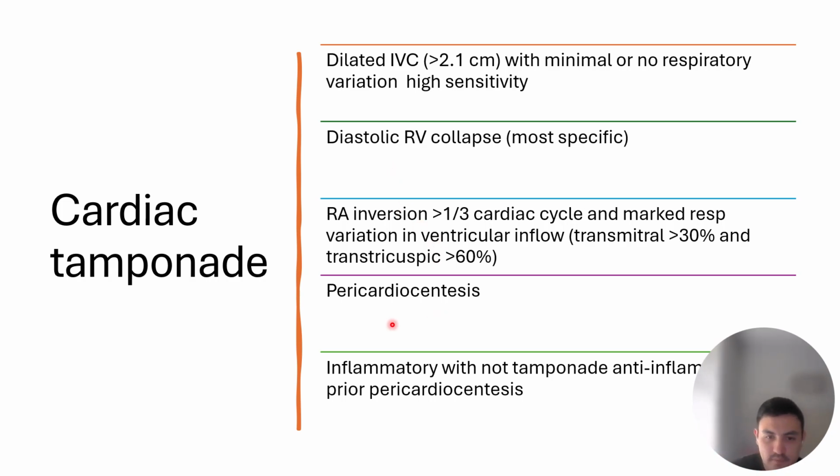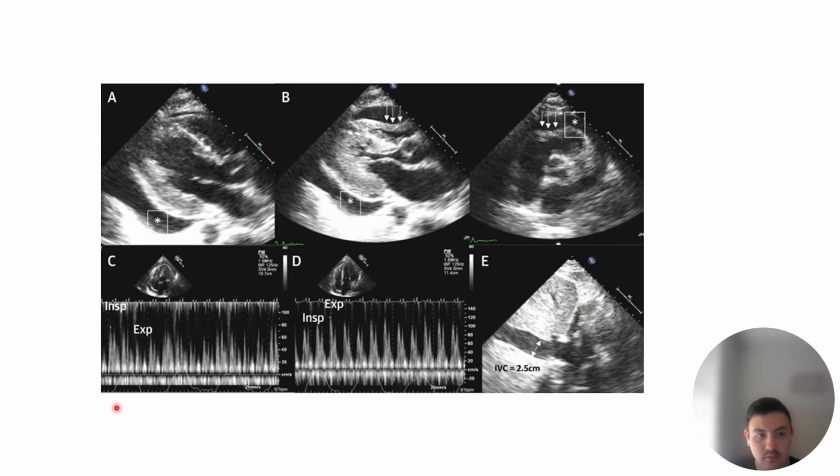your body. What is the treatment for cardiac tamponade? Pericardiocentesis. Pericardiocentesis is the treatment for cardiac tamponade. Also, you can do an echocardiogram. It's not usually done: the inflow mitral variation more than 30%, like the E velocity, or tricuspid more than 60%. Why? Because usually when you have diastolic RV collapse, it is highly specific, so you jump straight to the treatment, especially if the patient is hemodynamically unstable.